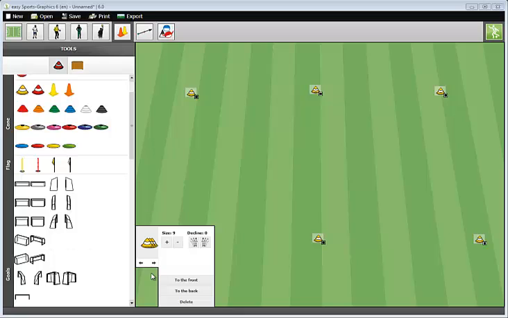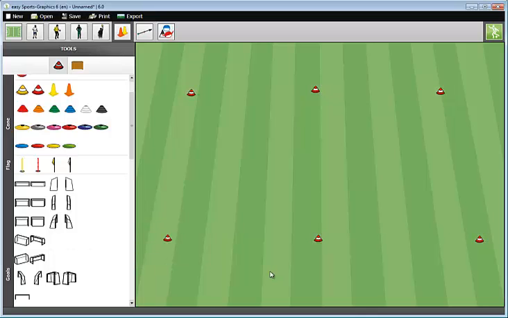If I did not want the yellow cones but the red ones, I don't need to delete all the cones and drag them again on the field, but under the cones in the preview window there are 2 arrows that allow me to scroll back and forth to screen the tools. And there are the red ones. When I click on some free space on the field, the tools will be deselected.